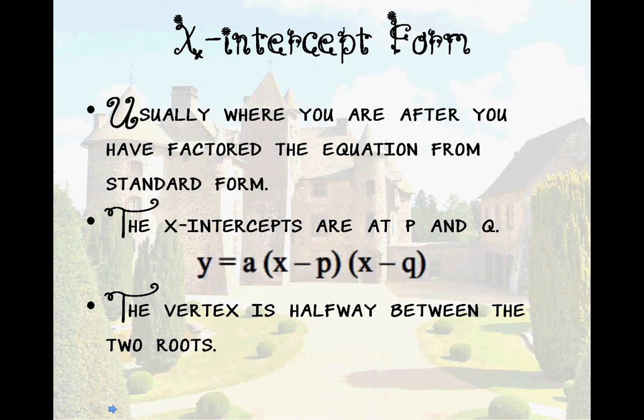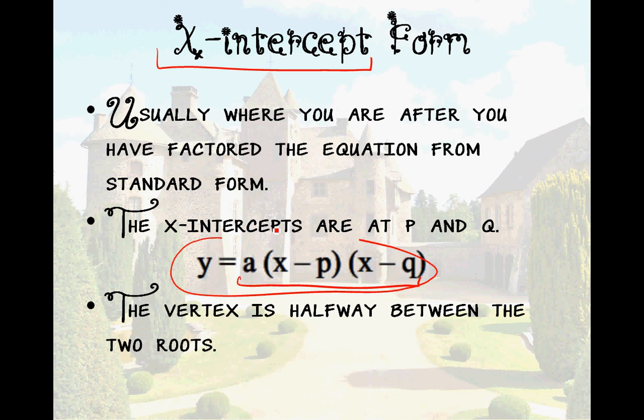Okay, so the last form we're going to talk about is called the x-intercept form, and it looks like this. It's kind of similar to the vertex form that we saw at the beginning, so you should have all 3 of these that I've shown you written down, even though I didn't say that. But usually the way that they have this is after they factor, they get that. So when I was showing you earlier where I was trying to factor that out, that's what I'm saying, is once you finish the factoring, then this is what you end up with.